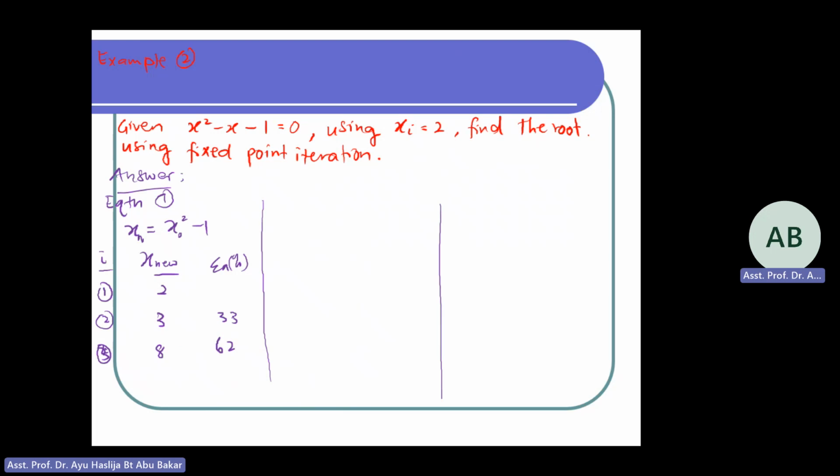Supposedly, your EA should be reducing. When you see your EA increasing, then your equation is not correct to be used. So this one we call a bug. EA is increasing, which is not correct. So your equation over here is not correct. If you can see, this quadratic equation, you can have a few options for x.